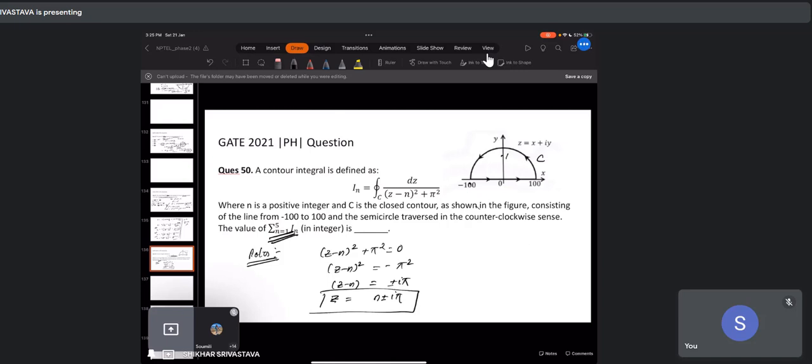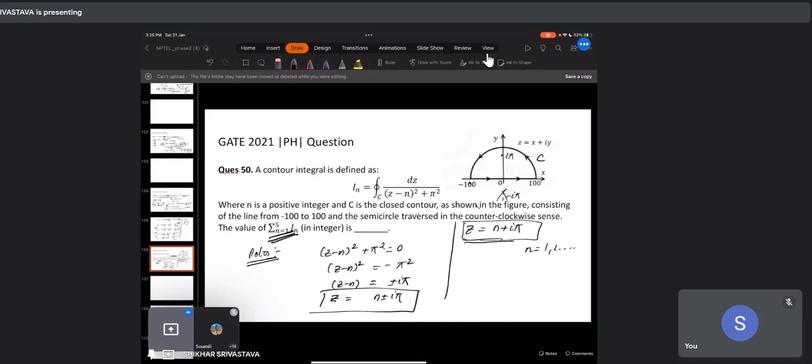Now, i pi will lie somewhere here, and minus i pi is the other. So you know that since this is a minus imaginary number, this minus iota pi lies outside this closed curve, so we'll neglect n minus iota pi. The only poles which will contribute to this integral will be z is equal to n plus iota pi, because minus i pi is outside the domain of this closed curve. So these are the poles where n is ranging from 1 to 3, 4, up to whatever number.